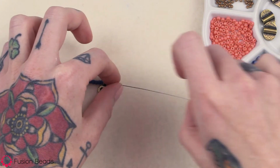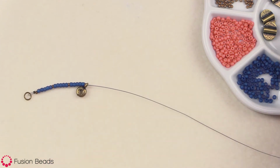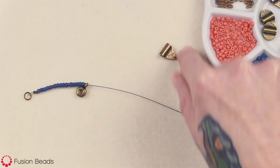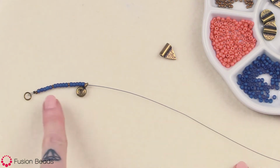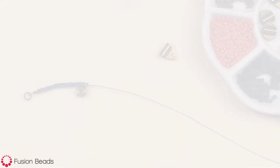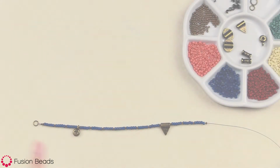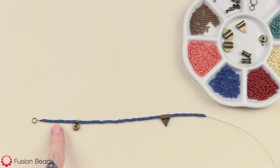So now I'm going to repeat the seed bead pattern steps 7 more times here. I'm going to add one of these flag beads and then repeat the seed bead pattern 3 more times. And this will create a 7-inch length. So I've got my 7-inch length all done here. As you can see, I have that seed bead pattern 3 times, my Baule bead 7 more times with that same seed bead pattern. I added the triangle bead and then 3 more times with that seed bead pattern.